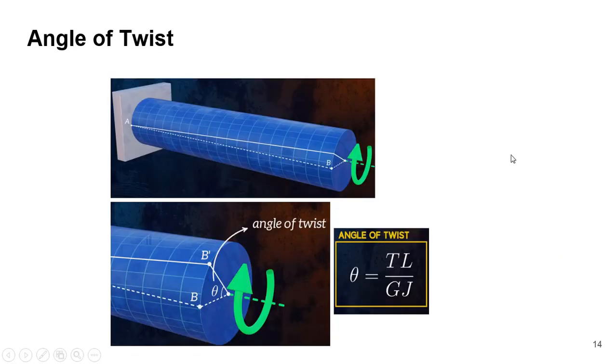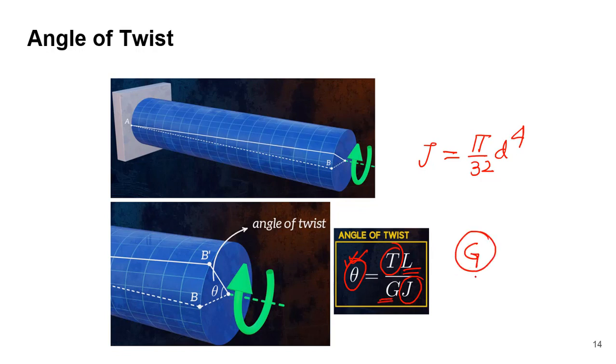But before that, we have seen that we can find out theta from the experiment directly. We can read theta, and here you can see that if we can also read T, we can read theta. Length is the geometric thing that we can measure. J is the polar area moment of inertia that we can calculate for a circular section. We know it is pi by 32 into diameter to the power 4. So we can find out the modulus of rigidity, or the shear modulus of the material, directly.